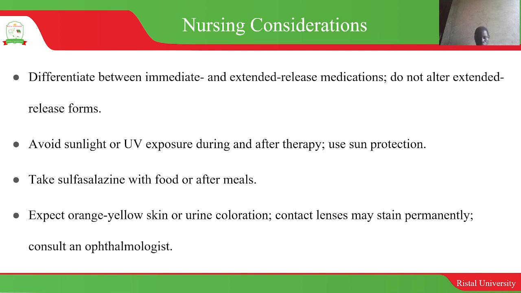Avoid sunlight or UV exposure during and after therapy and use sun protection. Take sulfasalazine with food or after meals. Expect orange-yellow skin or urine coloration, and contact lenses may stain permanently. Consult an ophthalmologist. So these are things you may also see, changes in your urine. Okay, so don't get scared when you're taking this drug and you see an orange-yellow color of your urine.